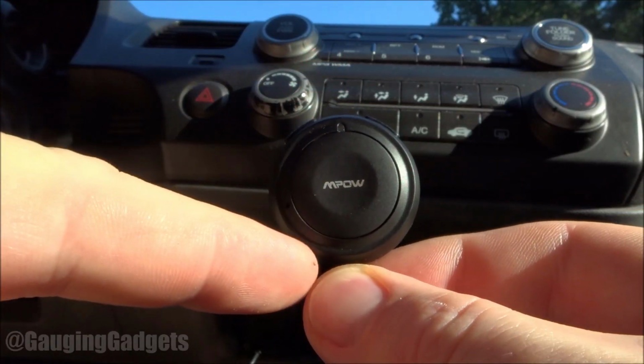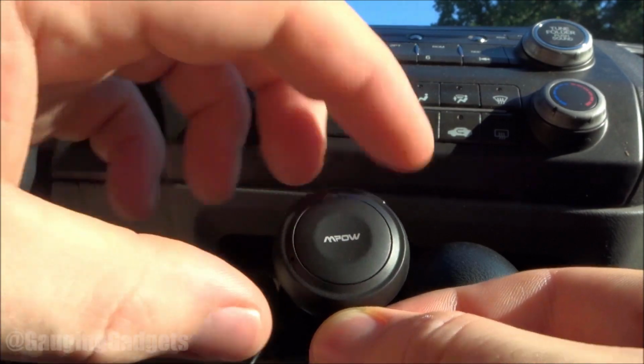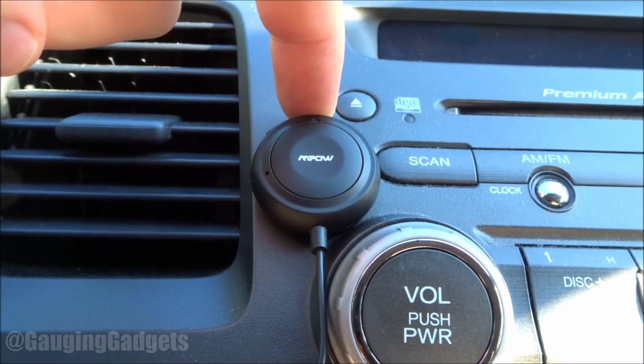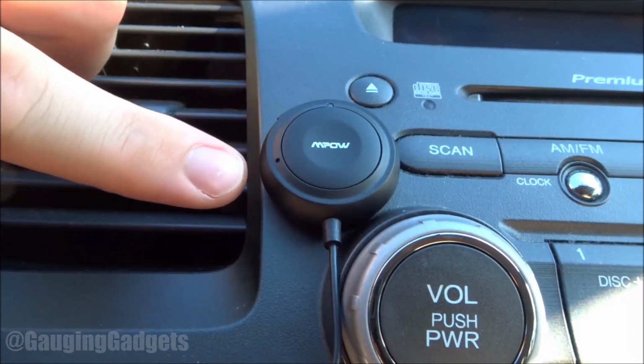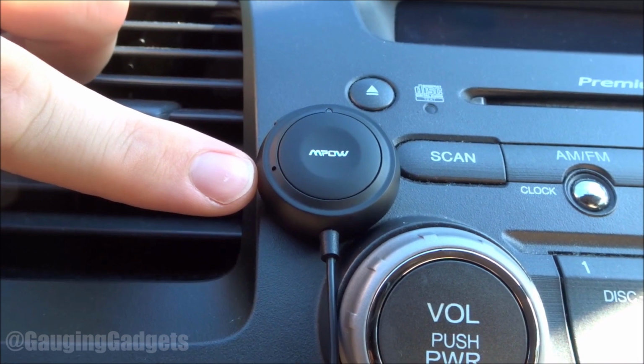Make sure that when you stick it, it is facing up so that it can be clearly used with the buttons on the top. As you can see right here, I've installed it right above the volume button. I feel like if the tape is a little weak, it'll give it a little support. One thing to think about is the microphone over here is also going to be facing the driver, so I feel like that's going to give it a better call experience.